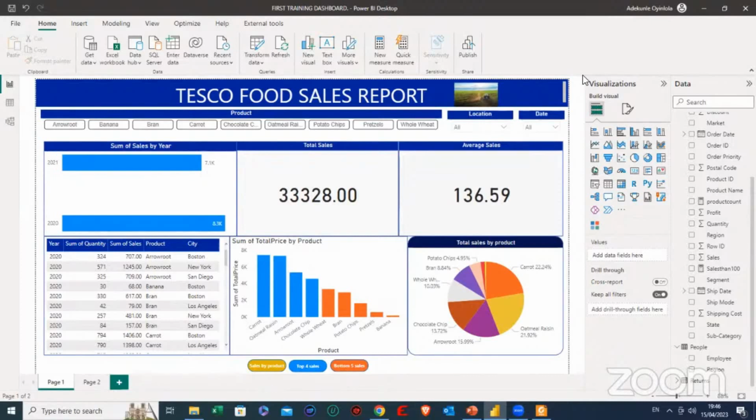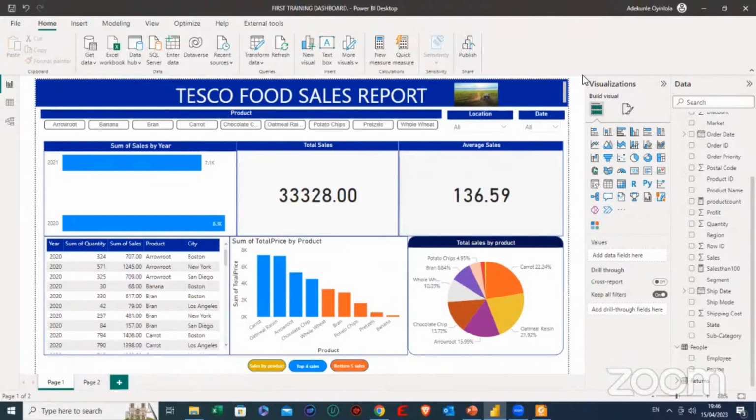I'm lost, I can't make anything out of what you said. There is a pane that lists out all of the products we're talking about. It's on this page you're on. It lists arrow roots, banana, bran, carrots. I'm asking if those are visualizations, if you made them out of the build visuals, or out of something else.